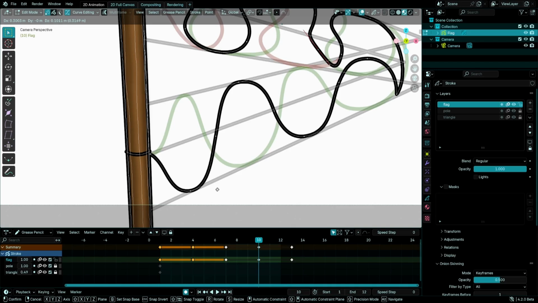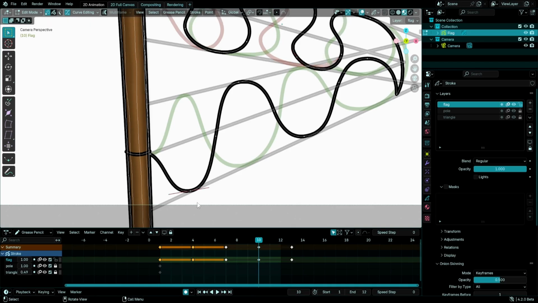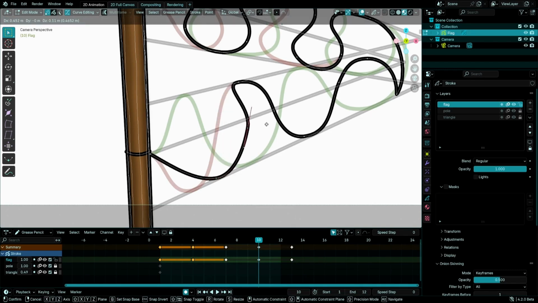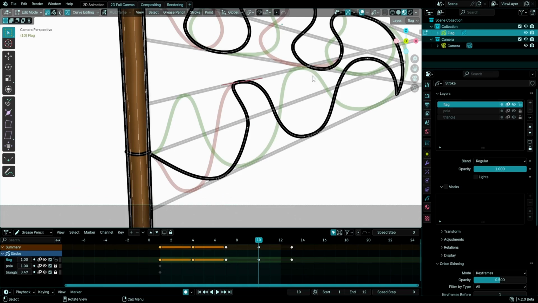Let's do escape or right click. This one was selected, so let's select this one. G and move it in between this and this. This one between this and this. So here, this one between this bump and this bump. G and here. This one between this line, and this one here between these two.